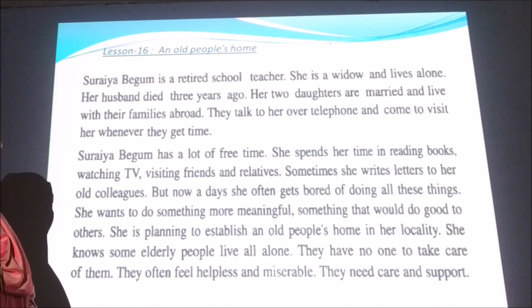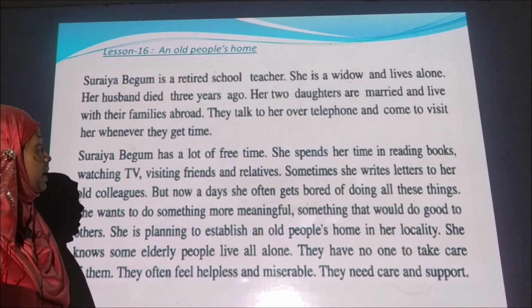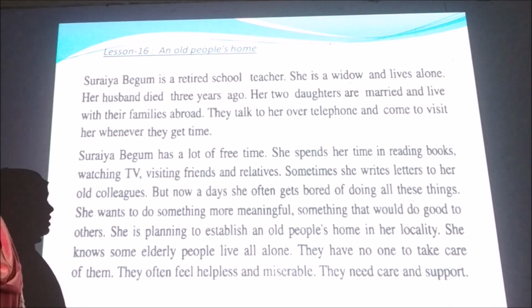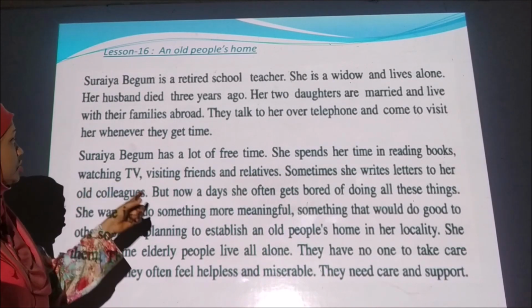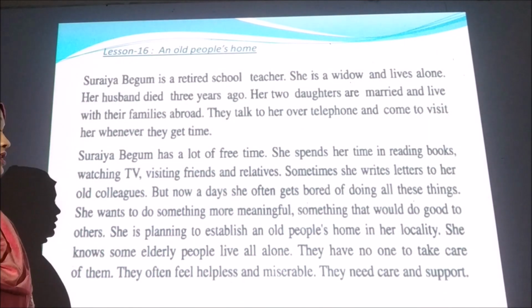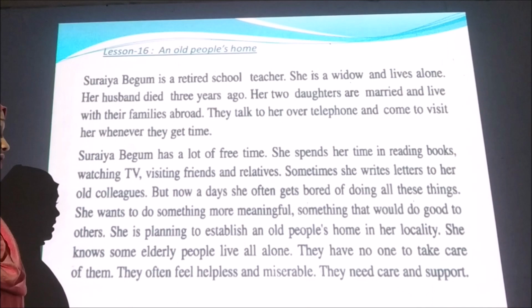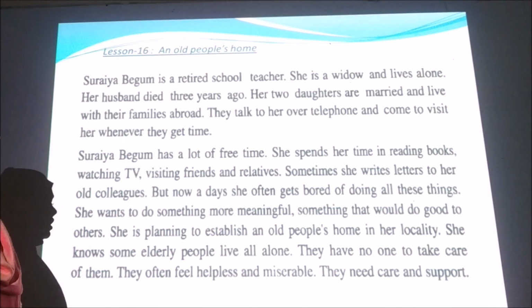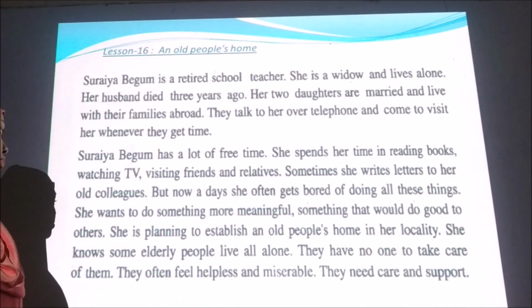Now we will go to the next slide. Suraya Begum is a retired school teacher. She is a widow and lives alone. Her husband died 3 years ago. Her 2 daughters are married and live with their families abroad. They talk to her over telephone and come to visit her whenever they get time. Suraya Begum has a lot of free time. She spends her time reading books, watching TV, visiting friends and relatives. Sometimes she writes letters to her old colleagues. But nowadays she often gets bored of doing all these things. She wants to do something more meaningful, something that would do good to others.